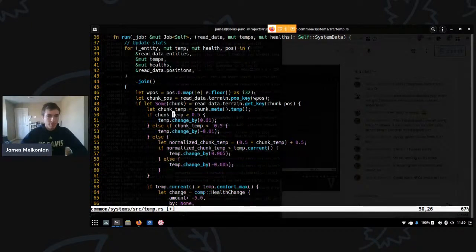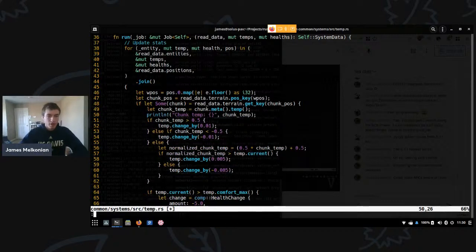No, let's not do that. Okay, oops, that's what I meant to do. Okay, that will print the current temperature, so we'll know pretty soon if things are working.